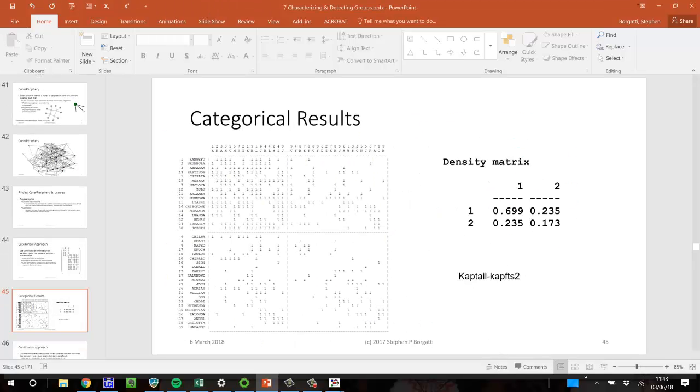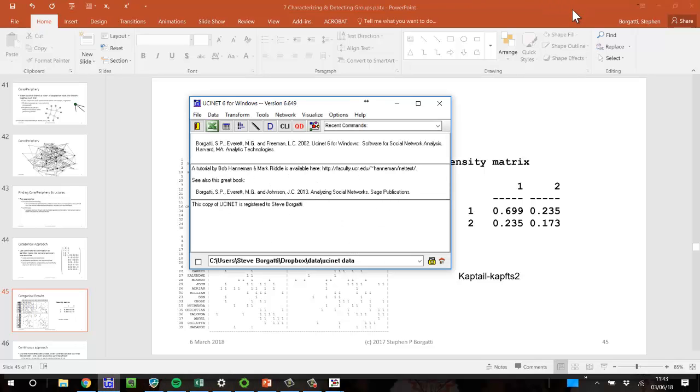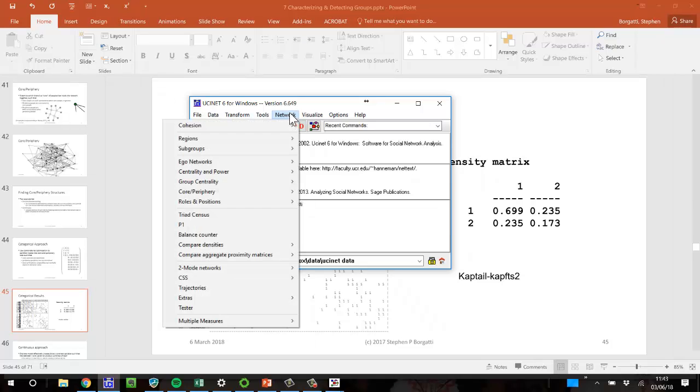So let's go back to UCINet. And let's take CampNet-Maxim, and let's run Core-periphery on it. So we go to Network, we go to Core-periphery, and we're going to choose the categorical method, because we're still on the categorical approach.